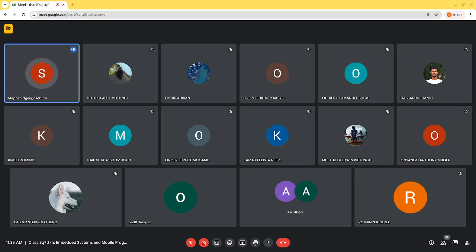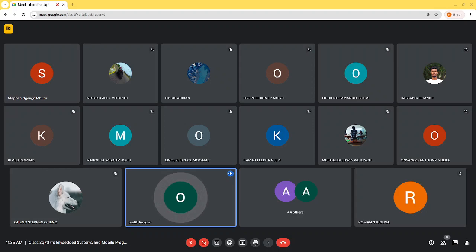Yes, it's accessible. I'm able to load the file.